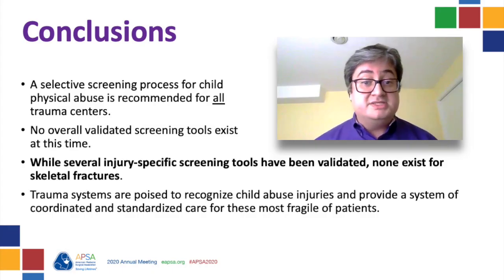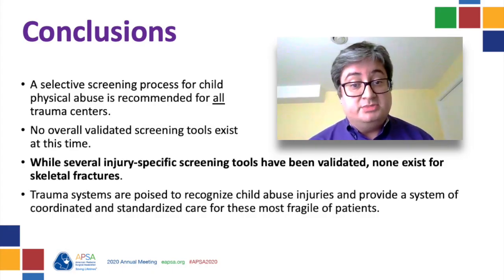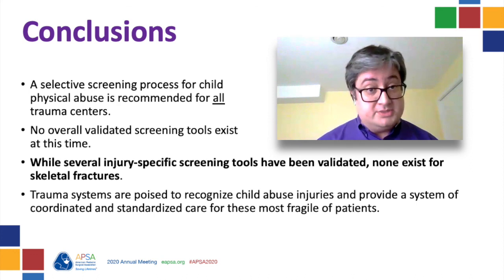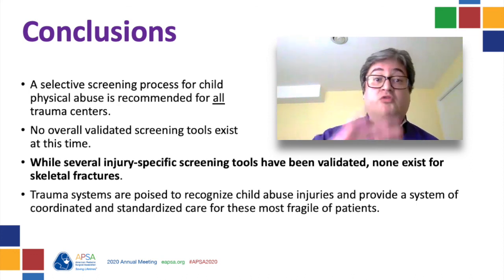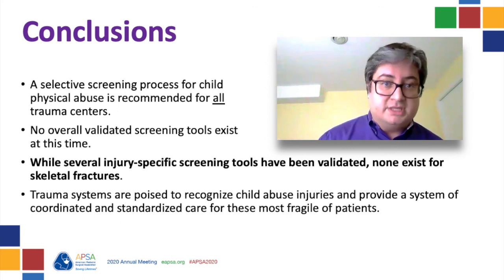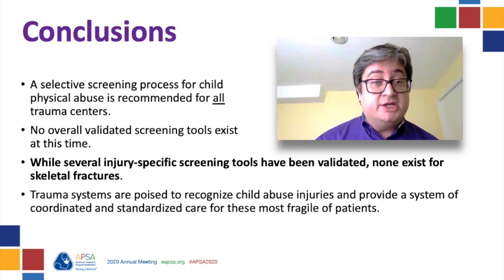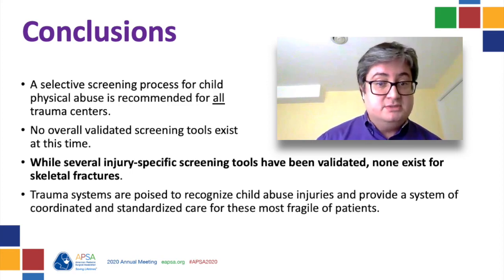We do recommend a selective screening process for child physical abuse in all trauma centers. It is important to note that there are still no overall tools that are validated for skeletal fractures as well. And trauma systems are poised to recognize child abuse injuries and provide a system of coordinated and standardized care for these most fragile of patients. Writing team, thank you very much, and I'll be happy to entertain any questions.